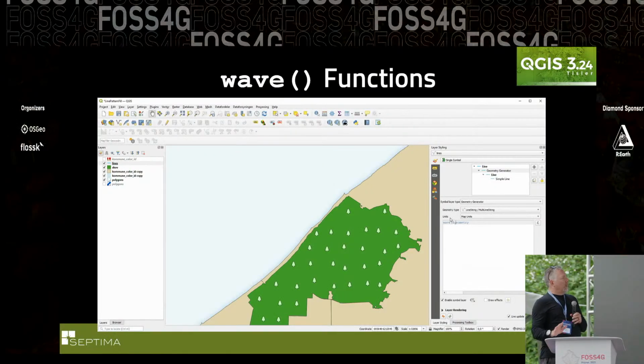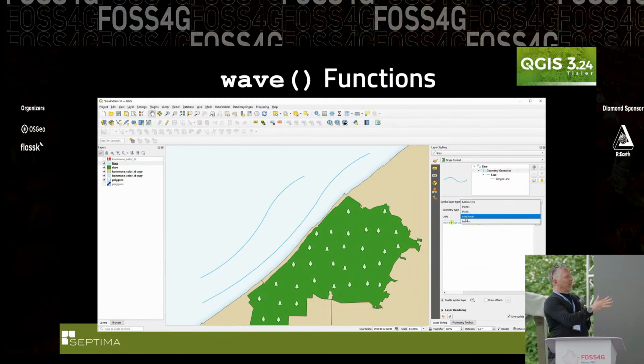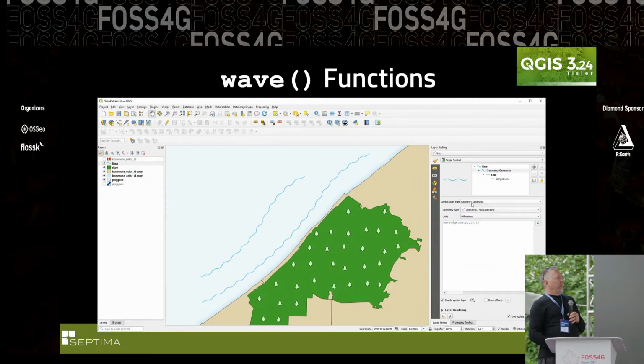And we have a whole series of wave functions. So this is, again, something you could use in concert with the geometry generator symbol layer type. So I have some lines across the coast, and I'm using the wave function, and it lets you enter values for the amplitude and wavelength. So I can adjust those values and change the way this line is wavy.